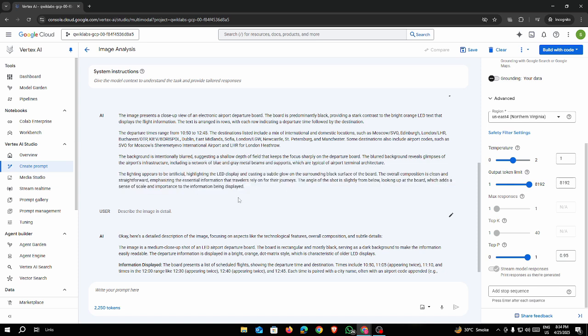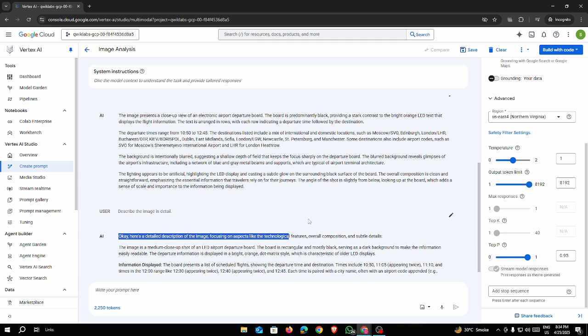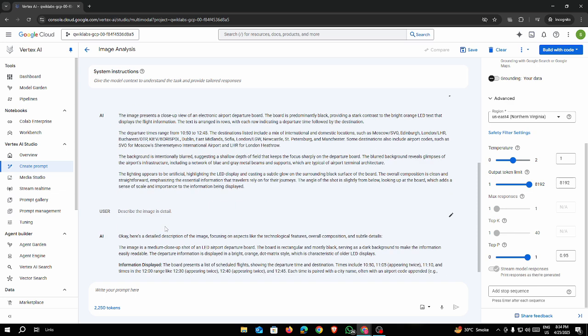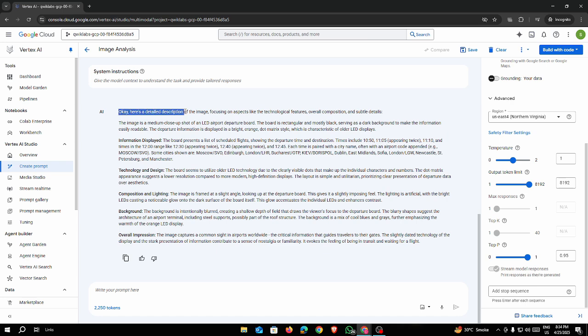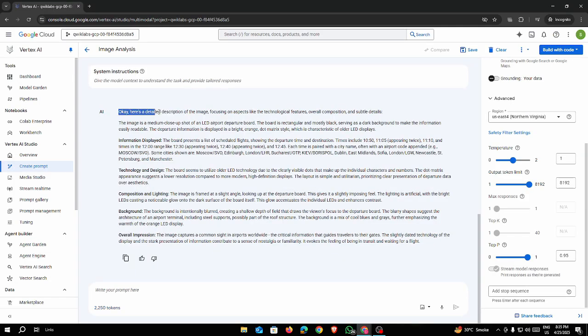If you notice here, it is more detailed than the first one, obviously. Let's go to the second one. Okay, here's a detailed description of, okay, so this is the first thing I really noticed: in the first two prompts, when this was at one and this was near zero, they didn't care about okay and everything. In this randomness, the AI is trying to be more comfortable, like it said that it is diverse and unexpected. Here it is trying to communicate with you, sort of like what ChatGPT does most of the time. It says, okay, here's a detailed description of the image. This is what ChatGPT most of the time does, right? Gemini also does it, but only when its temperature is high.